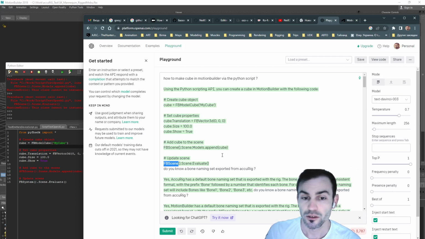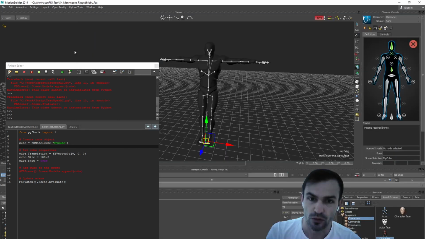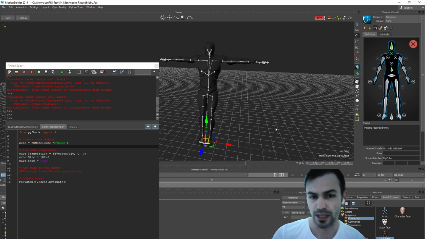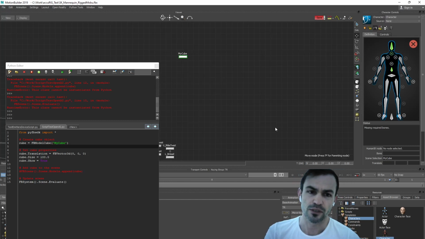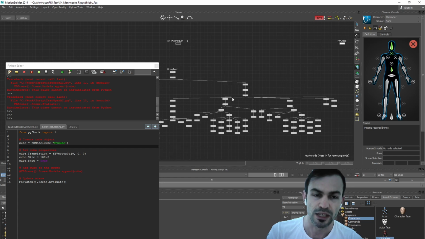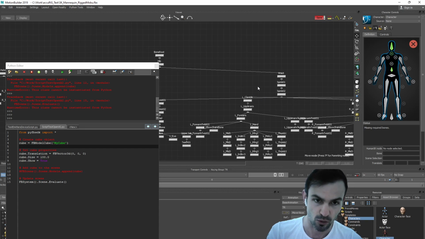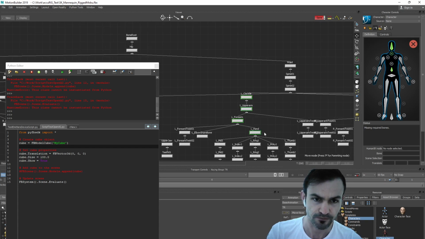Anyway, let's go further with what I've tried. I've tried to think about some daily tasks, for example, the Aku rig. I tried the latest update and imported it into MotionBuilder, and the Aku rig for some reason doesn't follow the human IK naming set. So we have naming like this. That's why we basically can't directly characterize it.